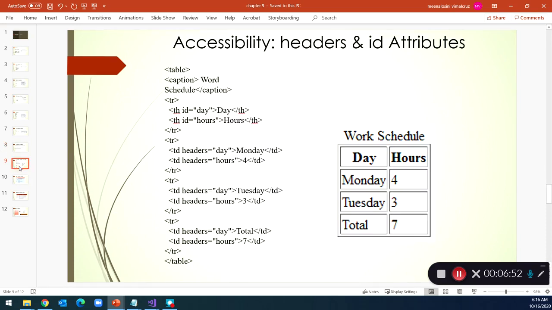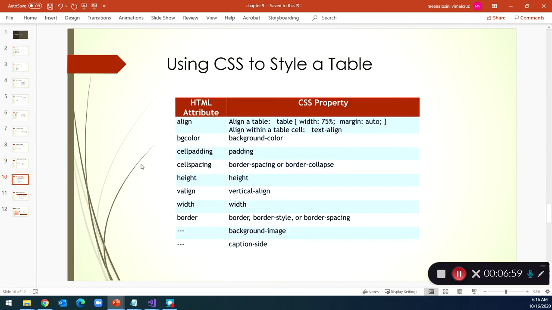Then we can look at the CSS properties that are assigned with the table. You can use the padding, border, text align, content align, width, background color, all those things whatever we have learned so far, which is appropriate to apply on the table.